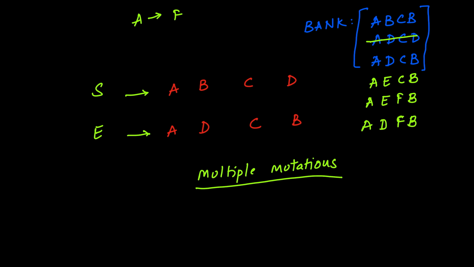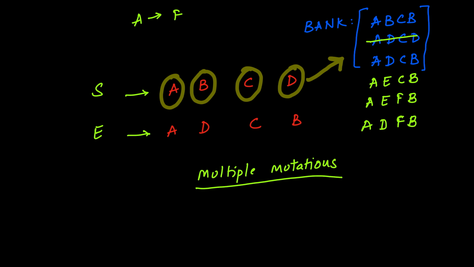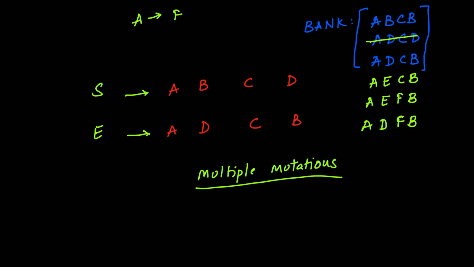Let's extend the very same example but update the contents in the bank array. If we try to do one-to-one mapping between the two strings, it is not possible to do the mutation because the intermediate string does not exist in the bank. In this case, we'll have to try all possible combinations for all of the characters in the string and replace it with the mutated gene available while checking if it exists in the bank.